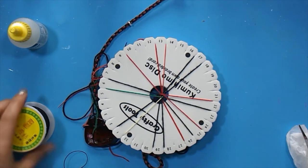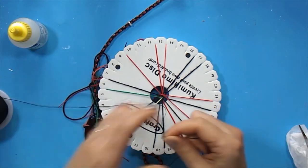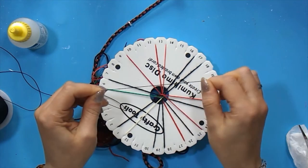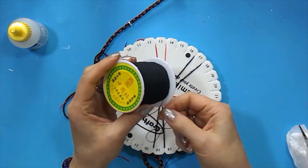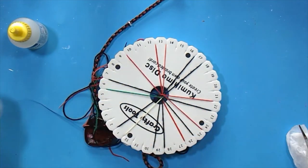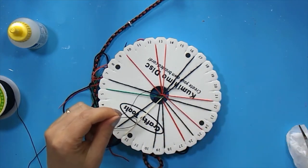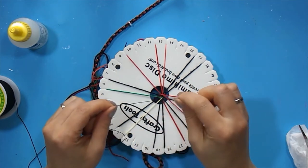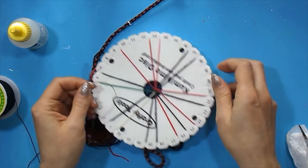Okay, so I've got some 0.5mm cord. This is nylon cord and it's really strong. You can get this off eBay, Amazon. They do an amazing array of colours actually. But I go to a couple of different places, Beads Direct and Totally Beads, to get a lot of my cords, and they're really good.